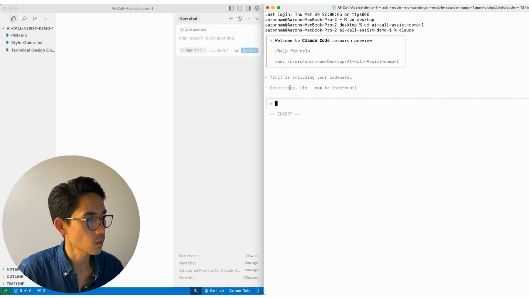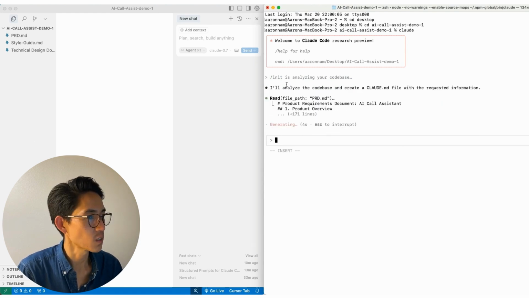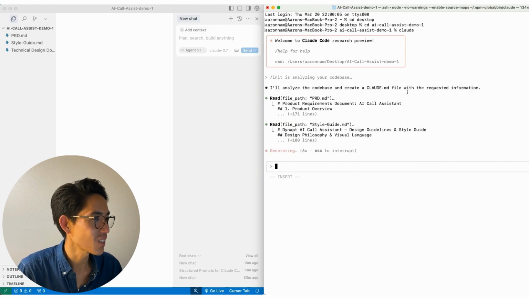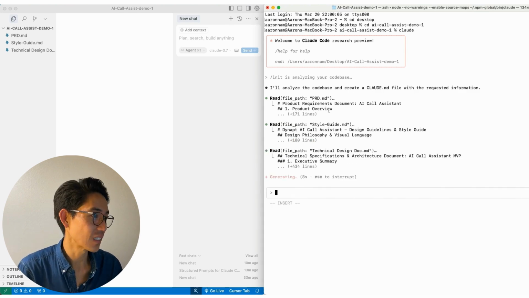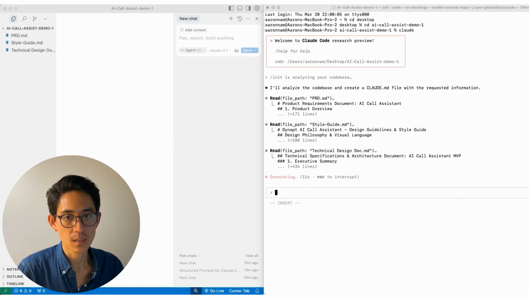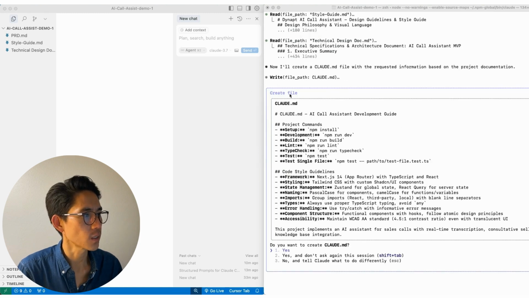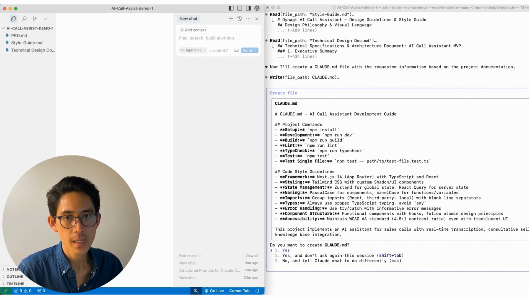So you'll see it's generating, it's thinking through things, which is fun to watch it do. It'll analyze the code base and create a markdown file. It's telling you exactly what it's thinking, and then it'll go through its process. It's an agent over there. While it's running, let me also explain how I use Cursor and Claude together. And again, you can use pretty much Claude Code. It's very similar to the agent mode here with Cursor.